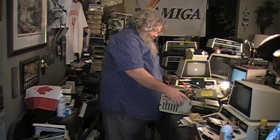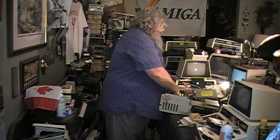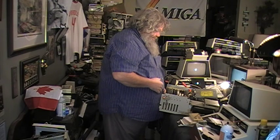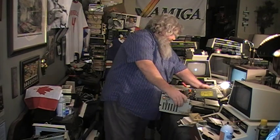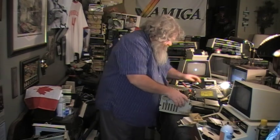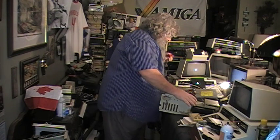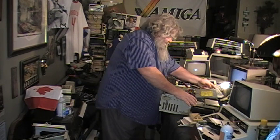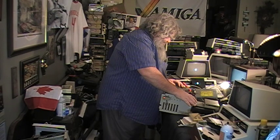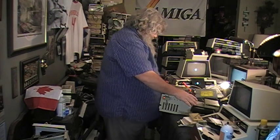Oh. Okay. So obviously something here is not happening. I suppose, but you know what? I'm starting to smell a little something. I wonder what it is. It could be maybe left over from the solder. But I don't know. I would not like to see smoke rise.